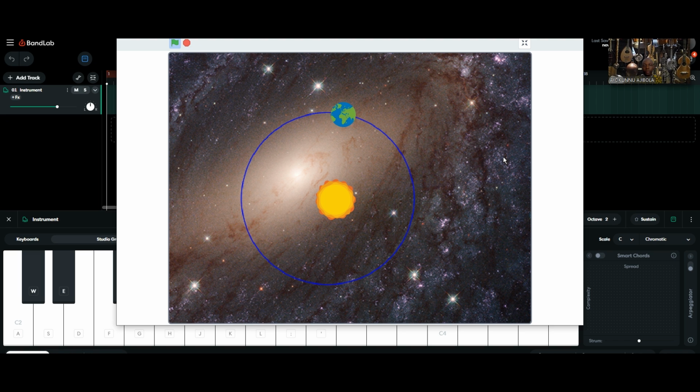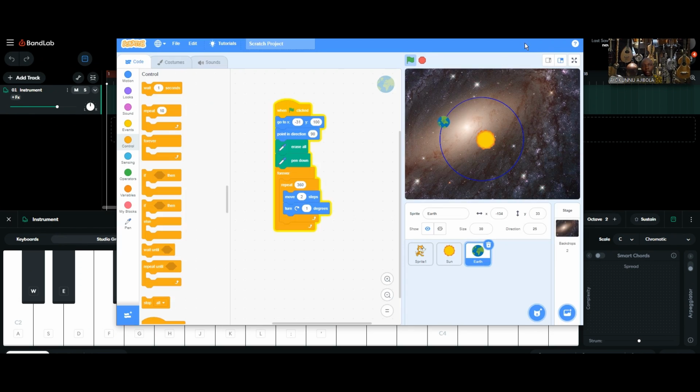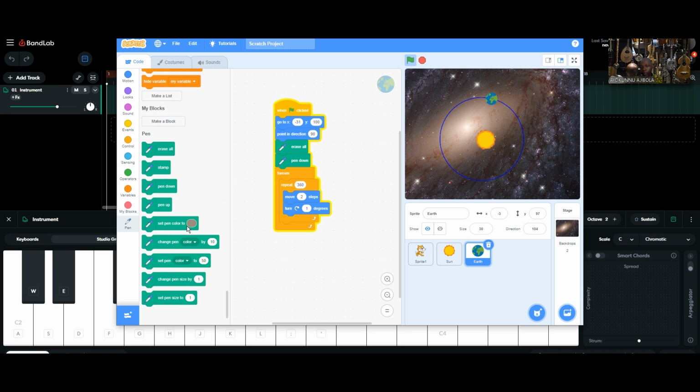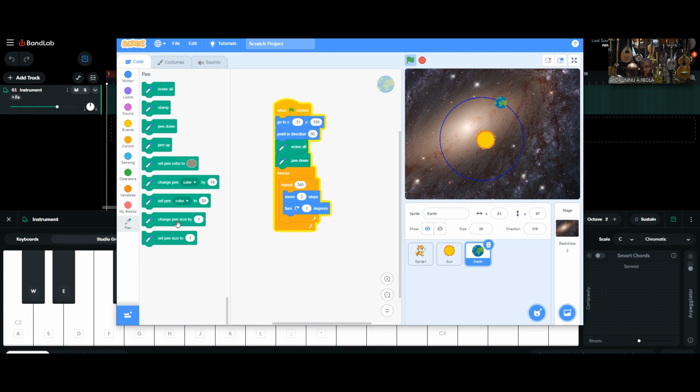Let's see more. You can see it's moving along that path. And if I don't want that track to show, or maybe I just want it to change color, I can add a block that changes the pen color by 10. If I put it here at the end of each one before repeating, then once I finish one, it's going to change the pen color and show it. And if I don't want it at all, I can remove the pen, then it will just start moving around there.